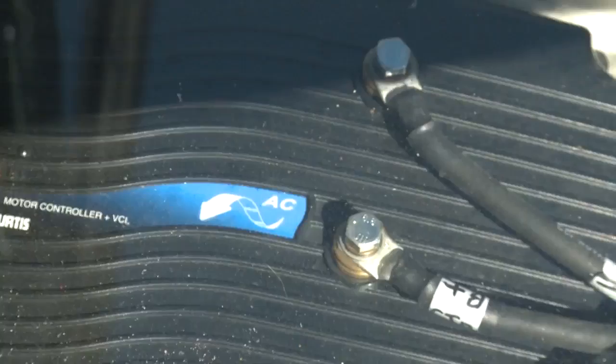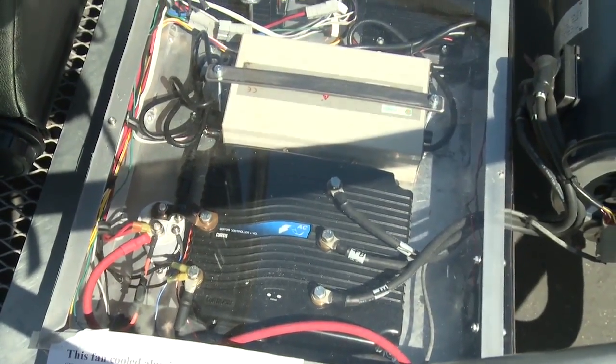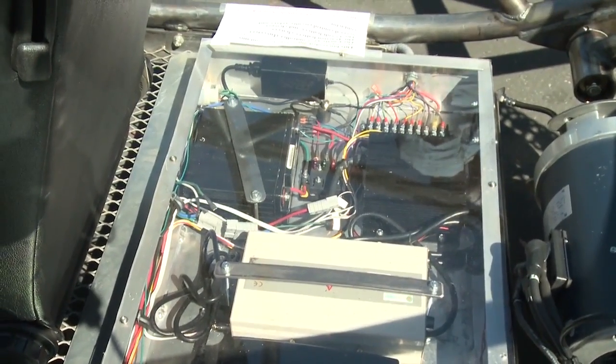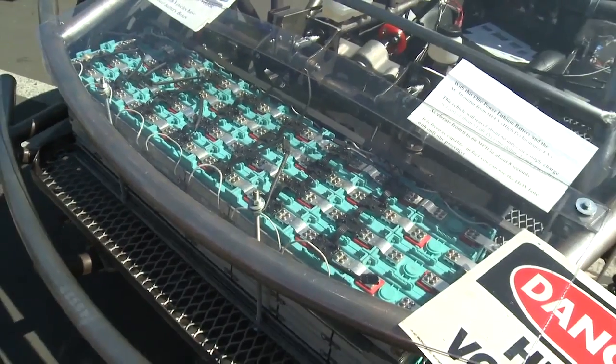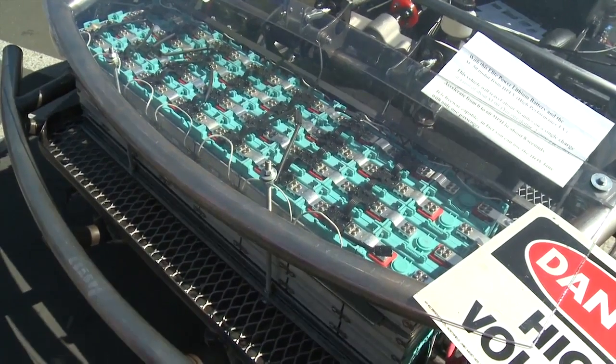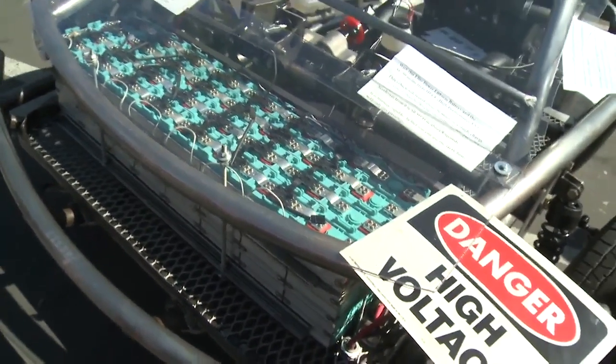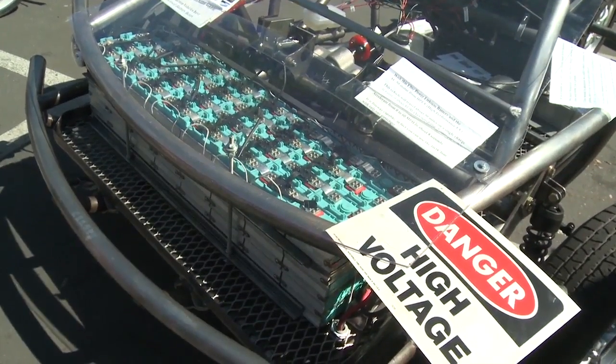Well, this machine has an AC induction motor, so it runs on three phase. The battery puts out DC, so it goes through an inverter that changes it to AC. And the battery is sitting up front. It's a 10 kilowatt hour lithium manganese chemistry battery. And so that's a pretty powerful setup. This is a pretty powerful machine.